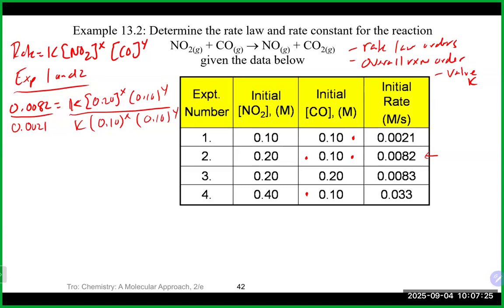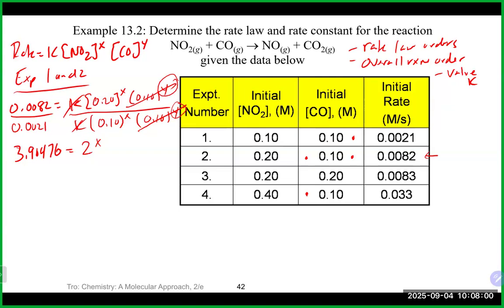All right, so doing our math here, we're going to go 0.0082 divided by 0.0021. Helps if I put a decimal on the number when I punch it in there. 0.0021. I'm like, that looks way too high. So that's going to give us about 3.90476. Again, not a perfect number there. We do have those guys canceling out because they are constant. We don't know what this is at this point, but it should be the same, which means those will cancel out. And that's going to give us a 2 to the X.